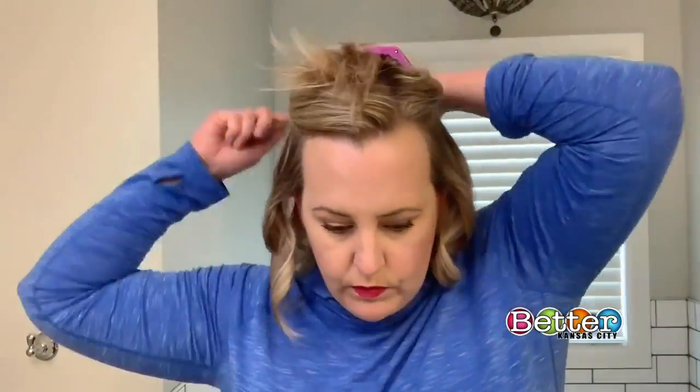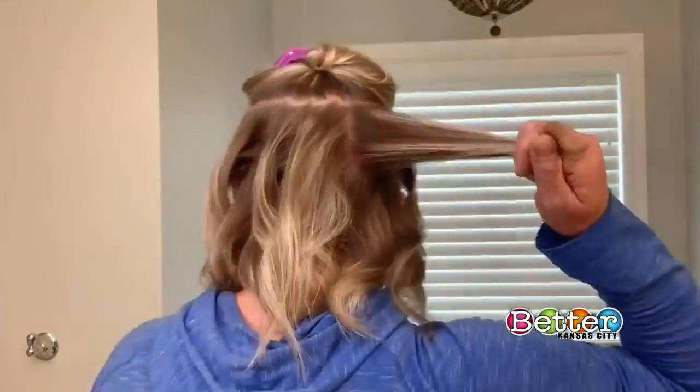And I just showed you also the temperature on my curling iron. I have it at 350 degrees. That is right around where you want to be keeping it. Maybe a little bit hotter, 10 degrees hotter or so for medium to thick textured hair, or even less if you have even finer hair than I do.